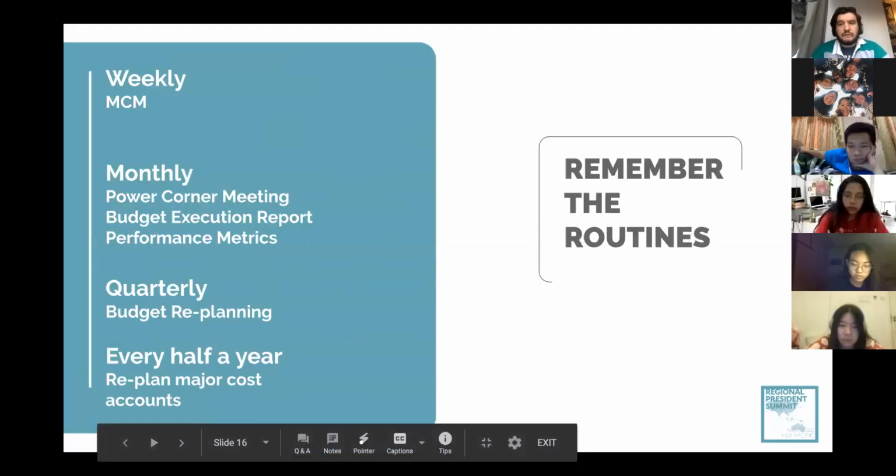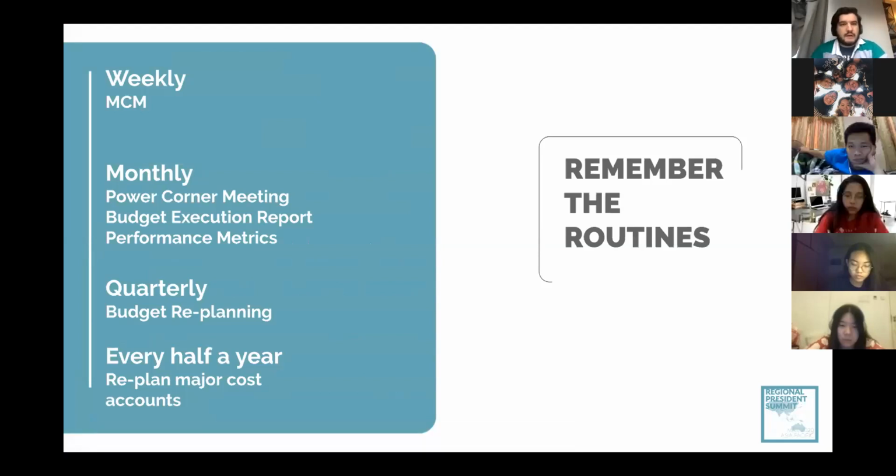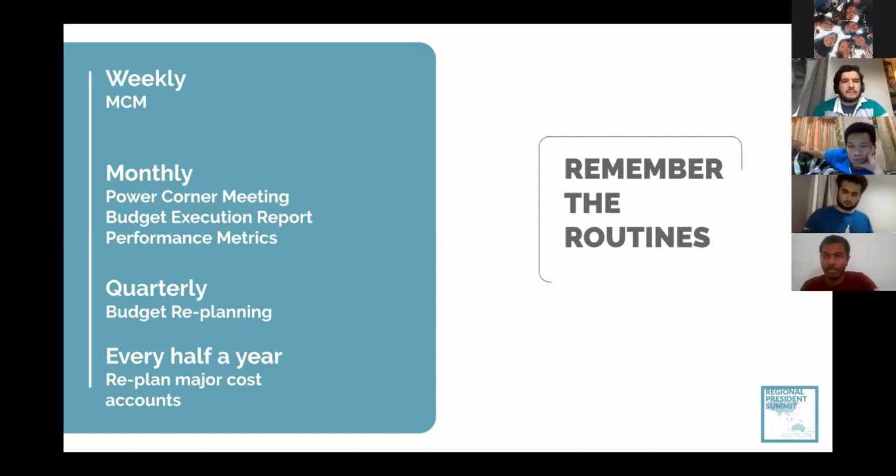Then we go into the routines, and I think you might have already seen this type of routines as well. So what do we expect to see on our weekly MCM in terms of cost? Simply just to keep in the loop on what activities are happening. You don't need to review budget accounts every single week. That would be exhausting, and I don't think that would be a very effective use of your time. But you can do it every month.